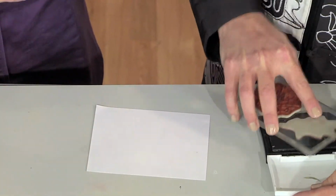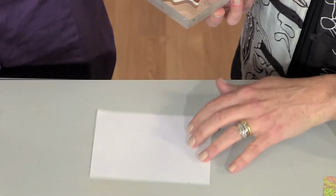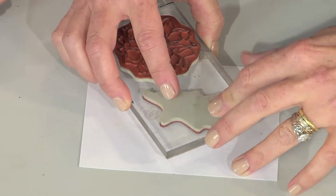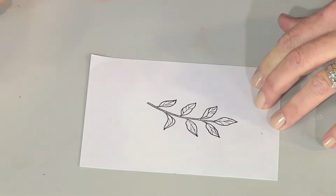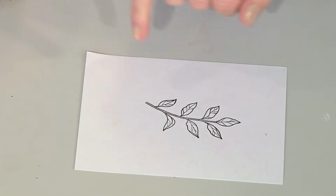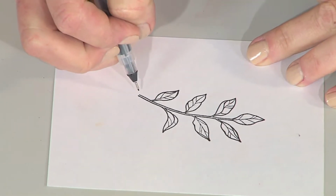Now, you want to use a nice dark ink when you're stamping. That's important for the machine to be able to recognize it when we're going to cut our stencil. Exactly. And on nice bright white paper, too, even though when we stamp, we're going to use some pattern paper. Cool. So here we're going to stamp it, and you see how it would have almost that completely closed perimeter except for that little place right there. Okay. Black marker fixes it right up.